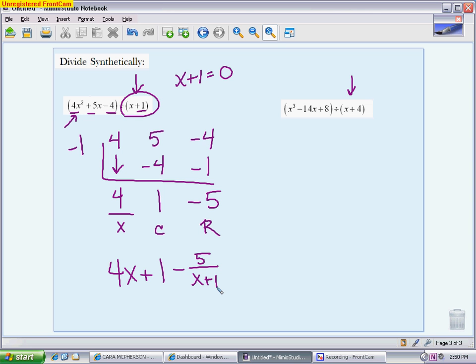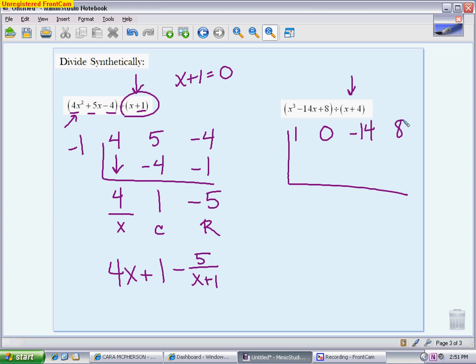So again, as you divide, you drop everything down by 1 power. So that first number in this case would represent x's, and then the constants, and then remainder. Next one, very similar, although we do have a placeholder here when we set this up. We have 1x cubed. We have no x squared, so I have to put a 0 there. We have negative 14x, and we have 8.